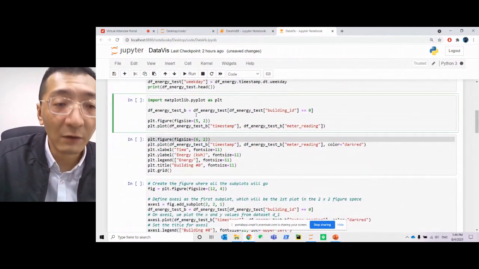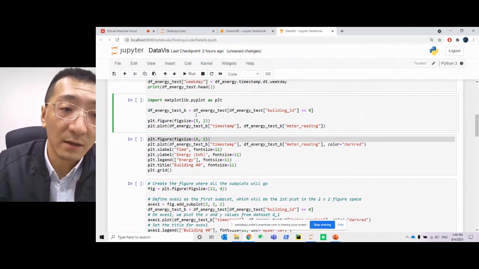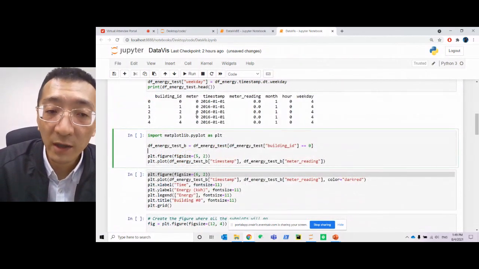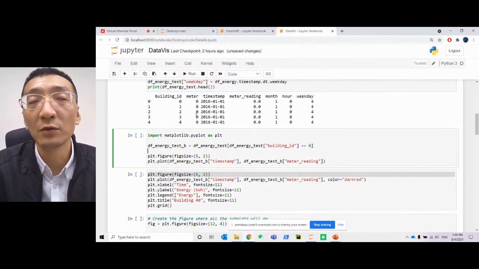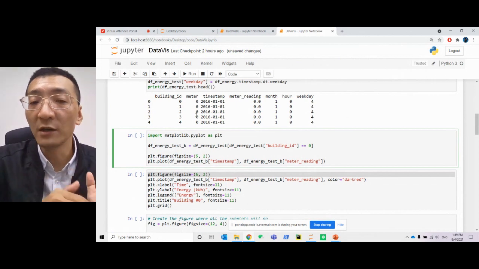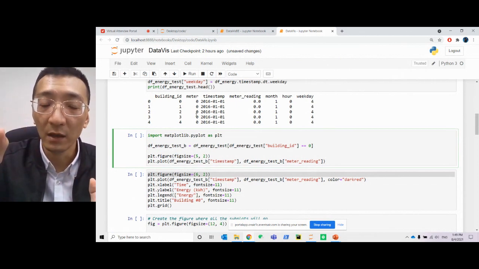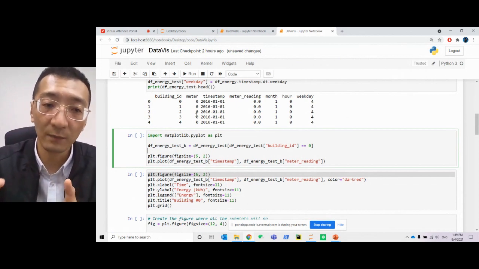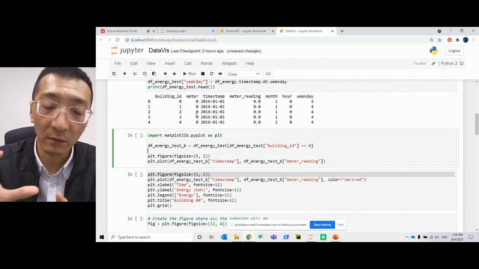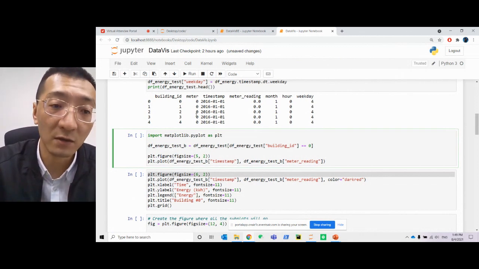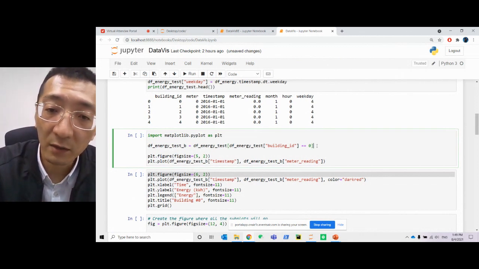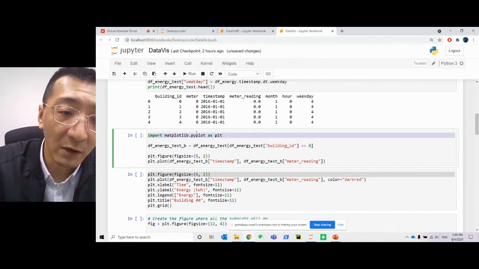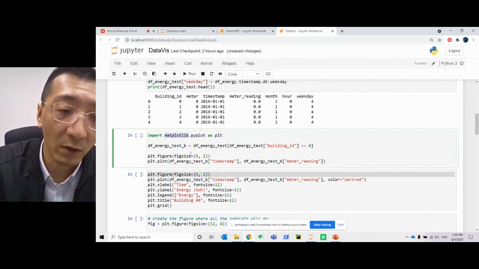Okay, we can load them into the Python environment. Then our first visualization idea is, how can we generate a plot? Because it's energy data, right? So our idea is to visualize the change of the energy as a function of time, right? Then we can see the pattern of the energy profile of a certain building. For example, here we consider the first building, number 0, and we load our library in Python, which is matplotlib.